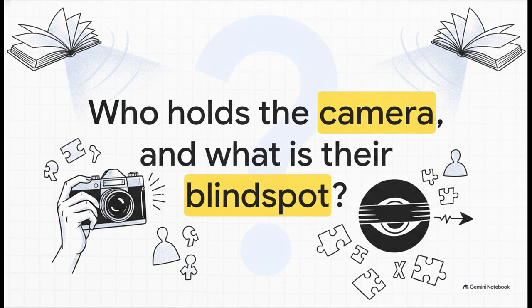So I want to leave you with this final thought for your next reading assignment. Are you just passively accepting what the narrator tells you, or are you actively looking for the hidden traits and motivations steering the camera? The next time you open a book, figure out who is holding the camera and ask yourself, what might they be missing?